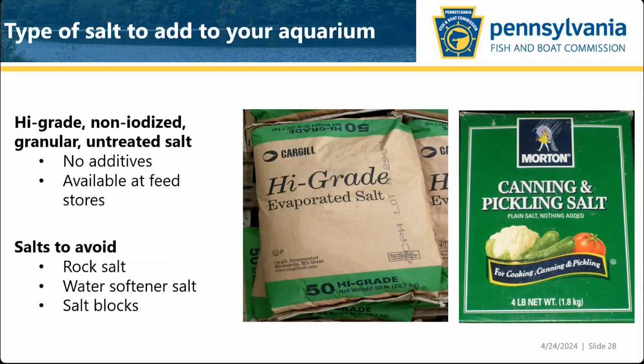Some of the things we want to try to avoid. There is rock salt out there, some of the water softener salts, and then salt blocks for water softeners. The salt blocks and the water softener salt, typically they have a binding agent or a caking agent in there. It has been known to cause problems. I do know some people that use them, but we recommend using this because this is the purest form of salt, and it's also food grade, and that also makes it a little bit easier because it's already in the pelletized form and it dissolves very fast for you.